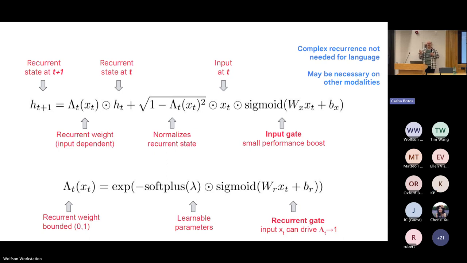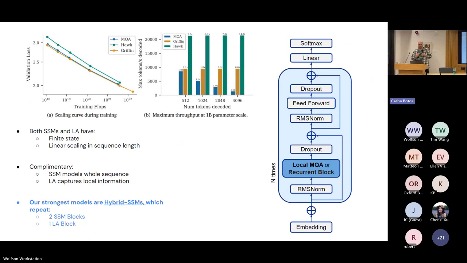But in some sense, I don't know whether this really matters that much. Maybe the better way to think about it is that once you have this kind of gating mechanism, it allows you to locally expand or contract time. If you look at your signal, you can locally make things move slower or faster by changing the eigenvalues. You make the eigenvalues larger, you make things slower. And this seems to be quite important when you model these things, probably because the amount of information is not uniform over the length of the sequence. So you need to track how much detail is locally in the sequence at that point in time, and the gating allows you to do this dynamically.